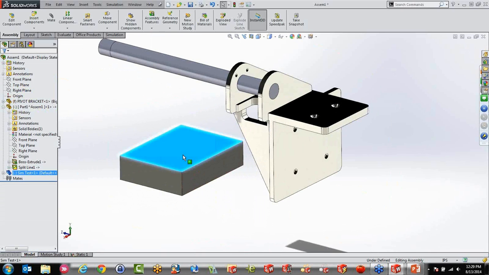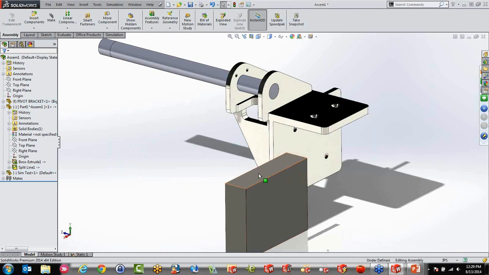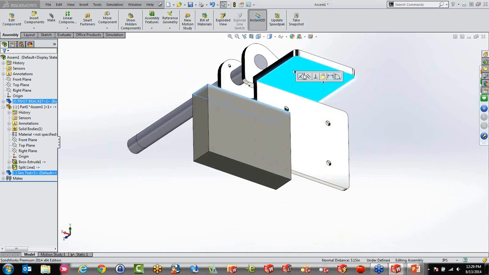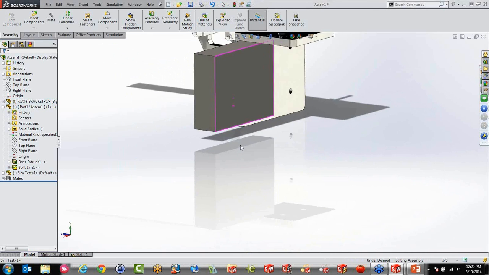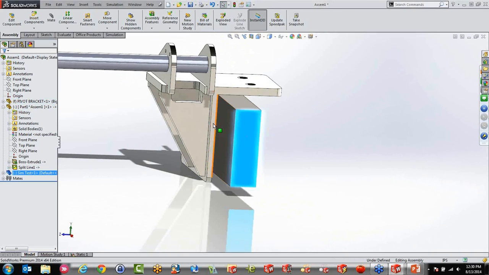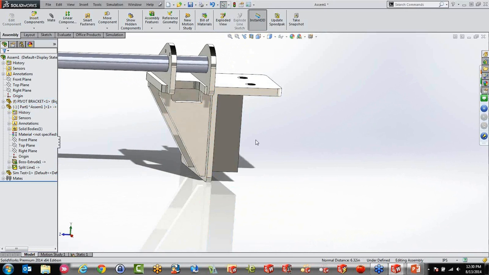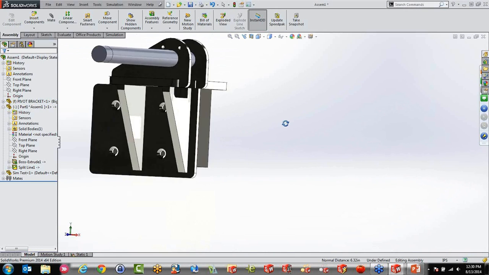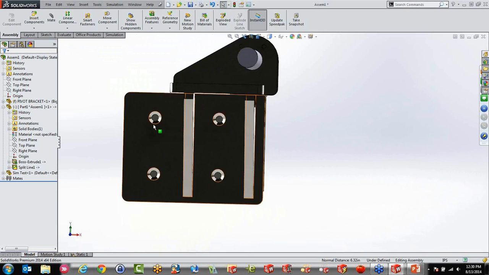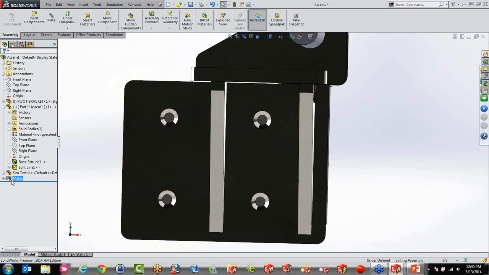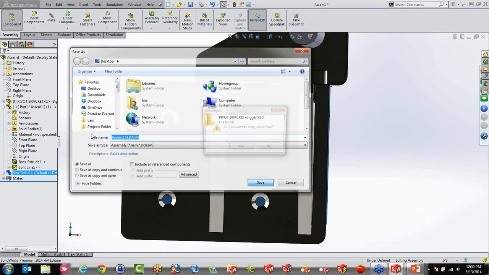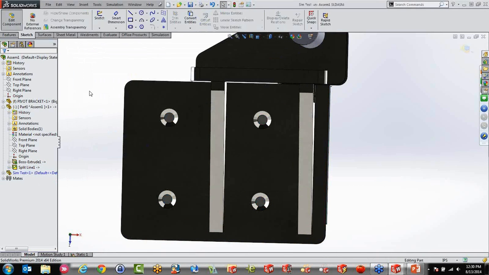All right, so what we're going to do is take this part here and call this one our dummy part, maybe, and just go in and insert this part. I'm just going to mate it in. There are some really nice mating tools recently, right? So we can go in here, and just to show you, if I edit this part in content, I was going to say about the assembly, sure.